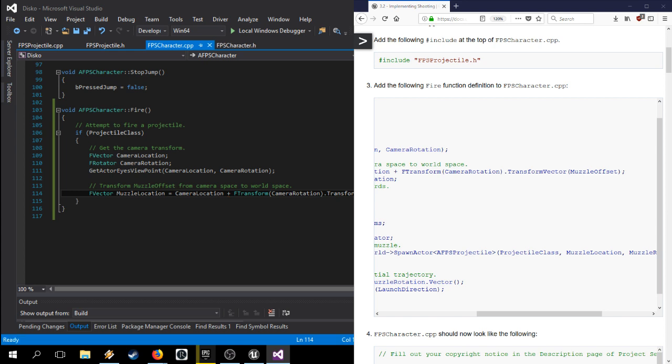Let me look at this. We're passing a reference of muzzle offset to transform vector. So basically we're using camera rotation as a base in order to change muzzle offset so that we can get exactly what this comment says: transform muzzle offset from camera space to world space.